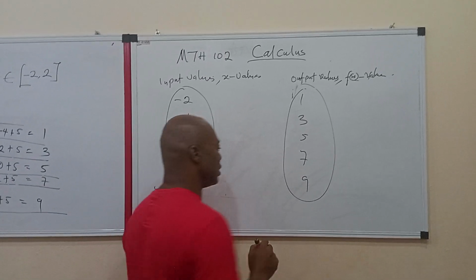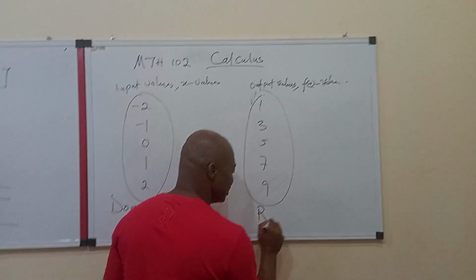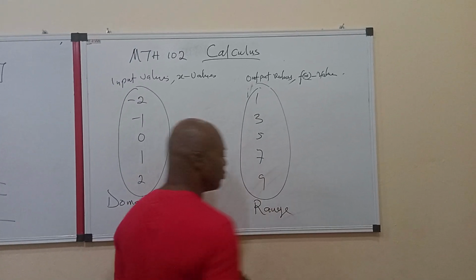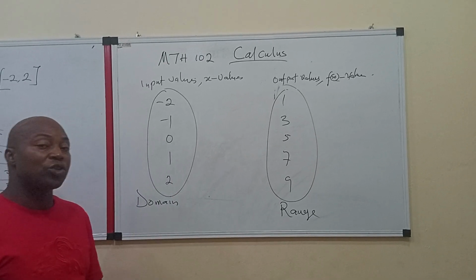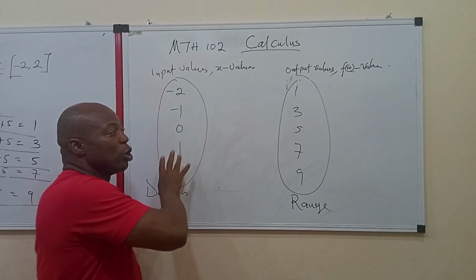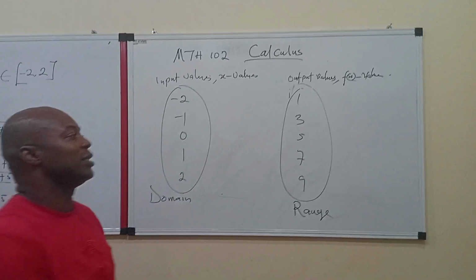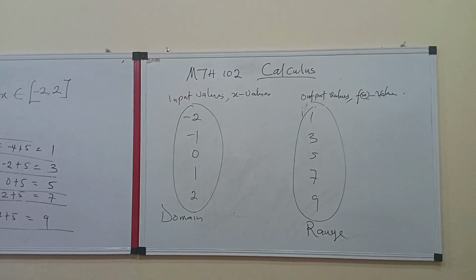But it has a name that we call it: range. This one they call the range, the range of the function. So anytime they talk about the range, know that they are talking about those numbers that, when you take the domain value into the machine and shape the body, the answer you get is what we call the range.